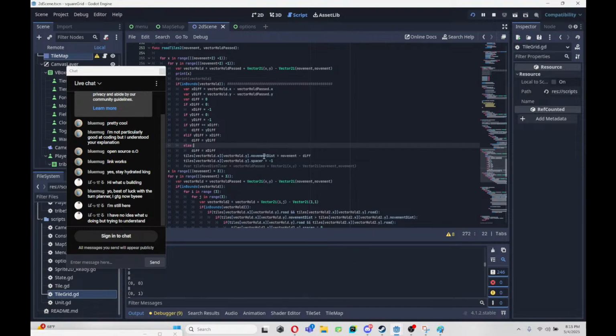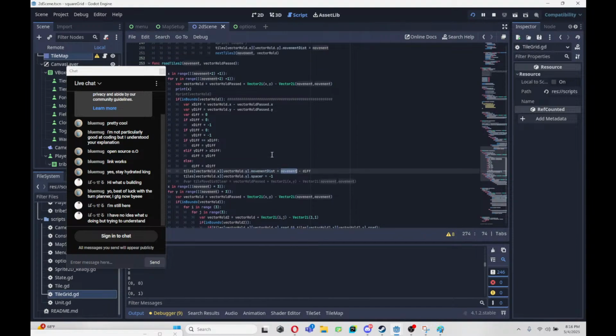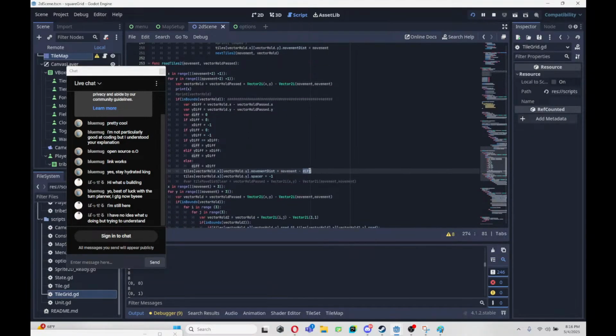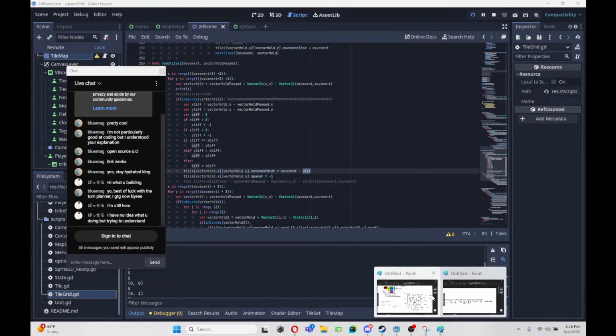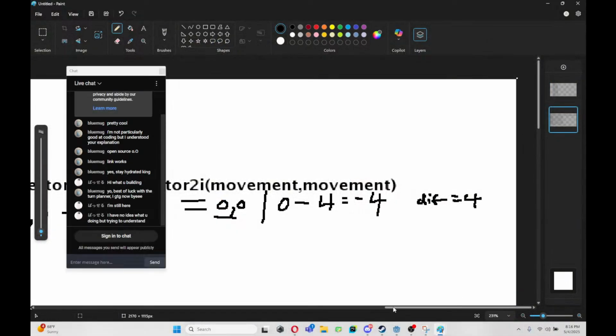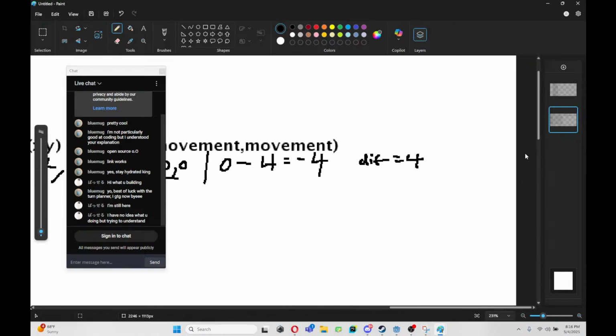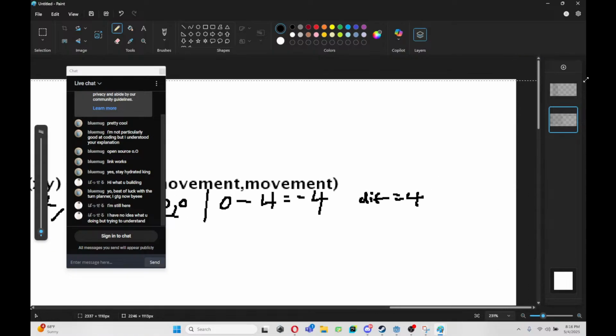Movement dist, vector hold y, vector hold x, y, yeah. Movement dist is set equal to movement. Movement is 4 at the moment, minus diff, which is 4 at the moment. Let me expand this out a little bit more. I love Paint.